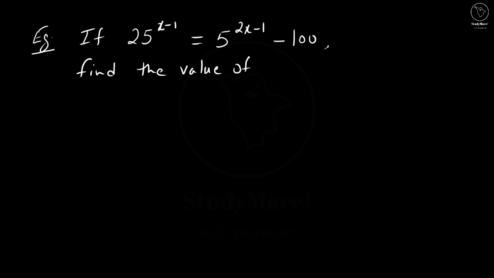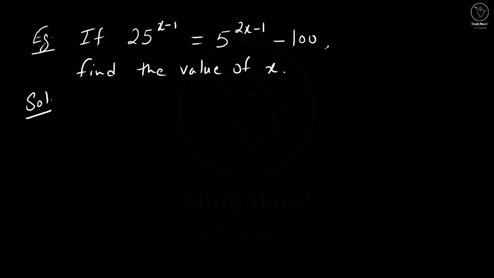It may look a bit tricky at first sight, but it is as simple as any other question we have solved so far. Here the trick is to simplify the expression in such a way that the left hand side and the right hand side of this equation is represented with the same base. If the bases are same on both the sides, we can easily equate their exponents and solve it further to extract the value of x. So let's do it now.